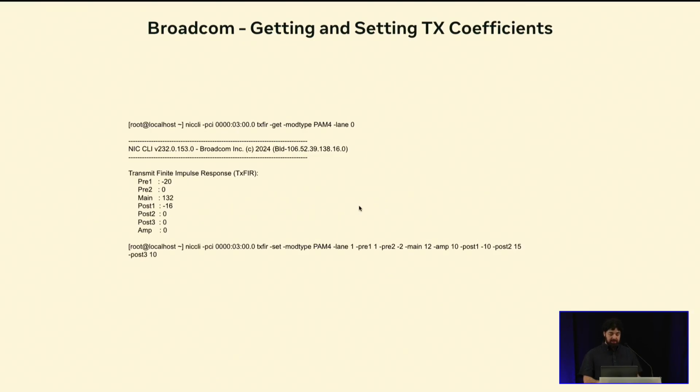Broadcom is very similar, where they're only showing 1 lane in this output here. But you can see here, they're showing a few more values because with TX coefficients, you can have certain different arguments. So some vendors have more or less. And again, to set it here, they don't use a comma-separated list, but you have to specify each value and what mod type it is. But again, it's very similar to what NVIDIA is doing. You have a list of values, and then you set the list of values.